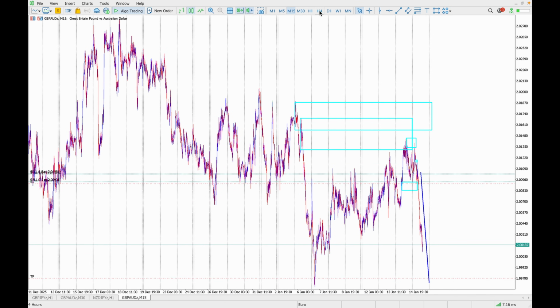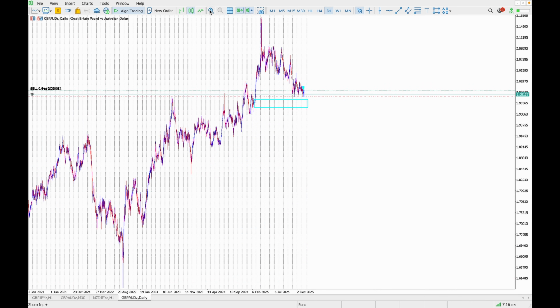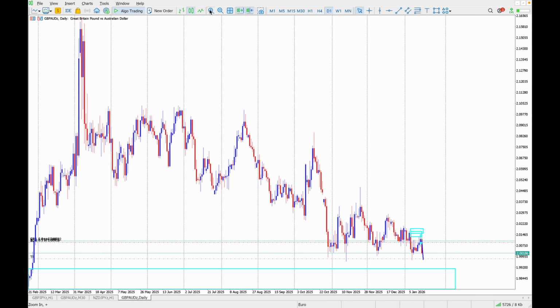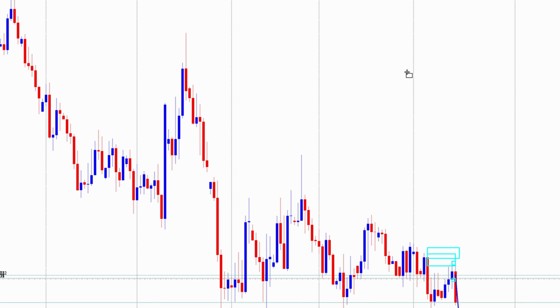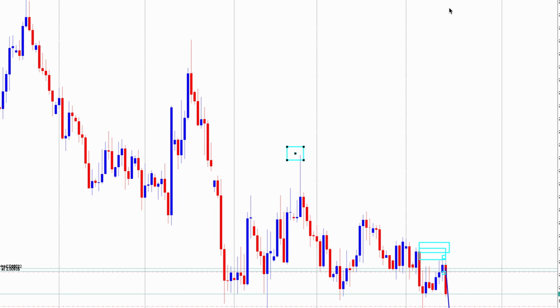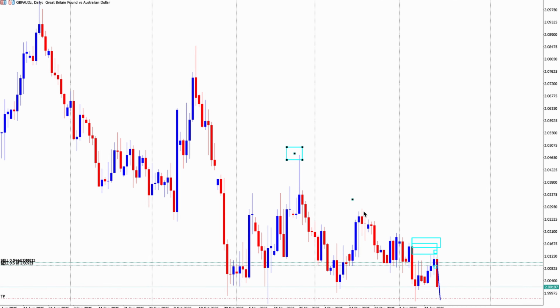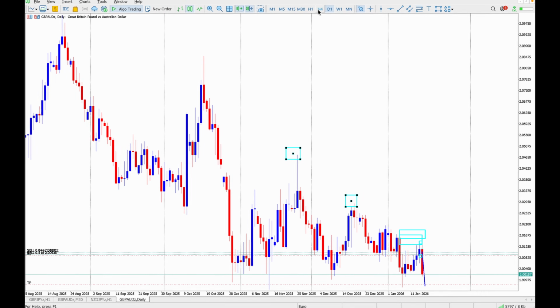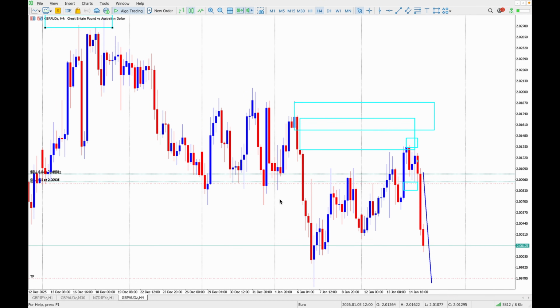As you can see, if we look at this from the daily time frame, I always like understanding what's happening from the daily time frame. So nothing much. What I can identify though is the market has been giving us lower highs, so we are in a defined downtrend. Zooming in to the H4 time frame, this is what I saw.